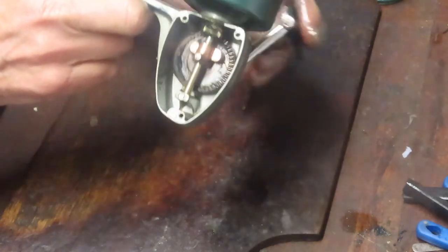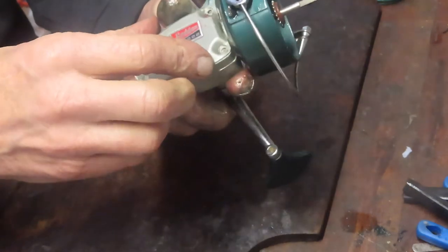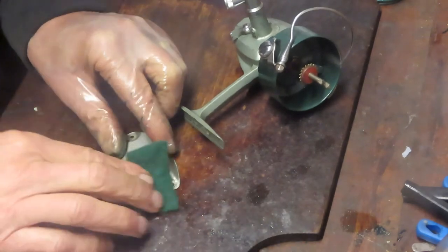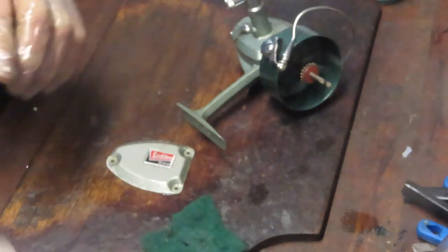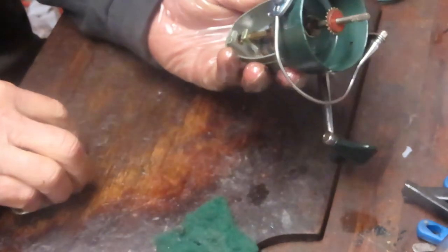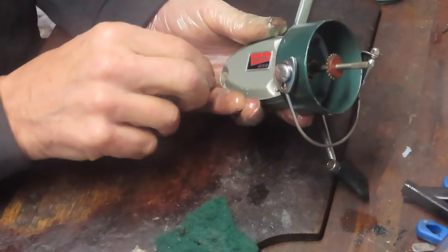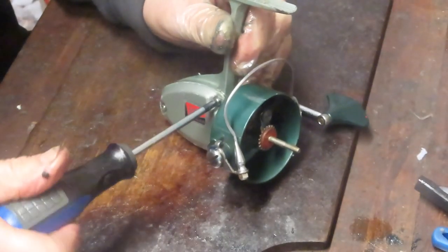Now's a good time to give it a test — make sure everything's operating smoothly, and it certainly is. At this point you only have to put the cover on and look at those drag washers up top. Let's start with the cover. There's a little bit of stuff on here so I'm just going to use a quick squirt of rod and reel cleaner and a little kitchen scrubby pad — those come in like six-inch squares and I just take a little section. The edges are good, everything inside is good — a relatively simple reel that's certainly going to have the opportunity to go fishing again.